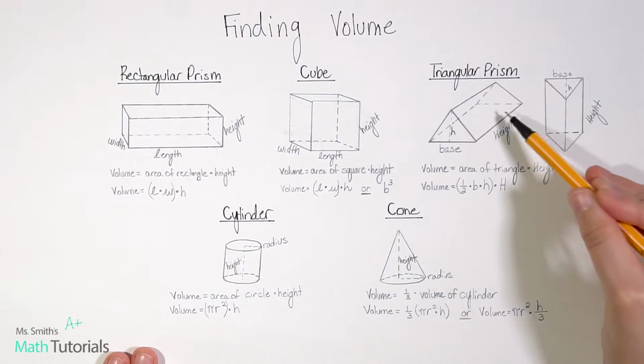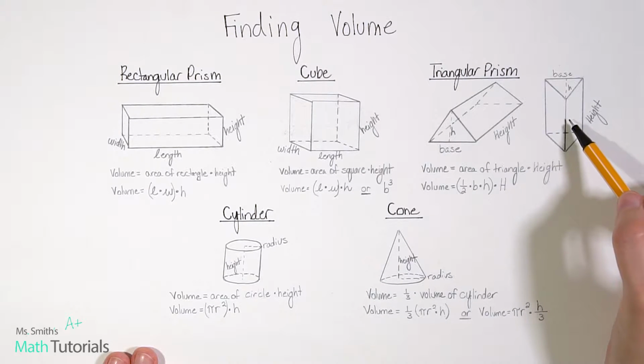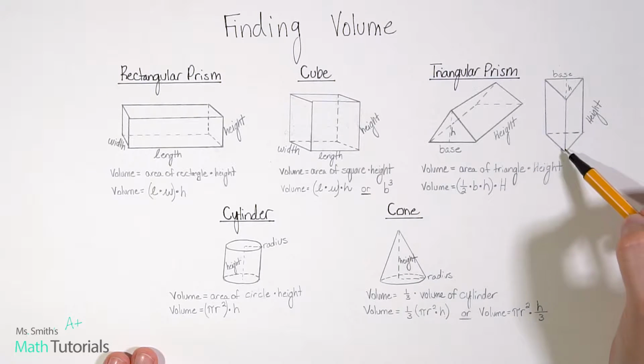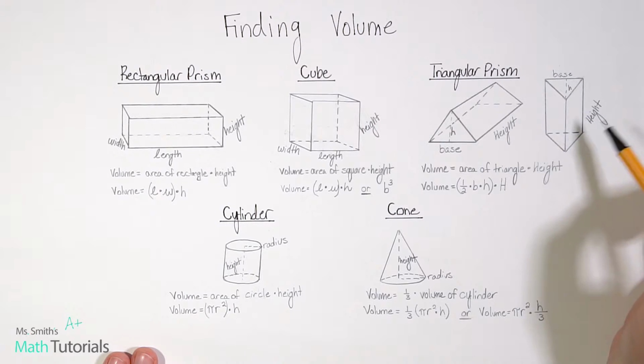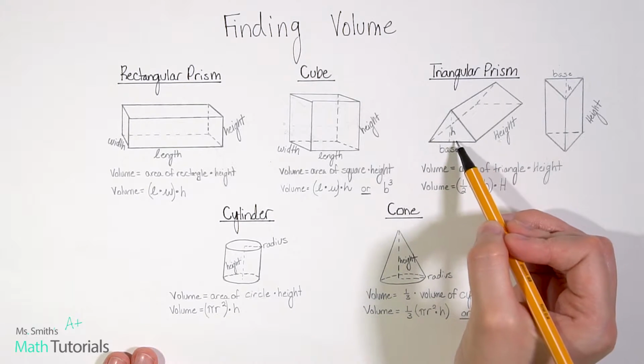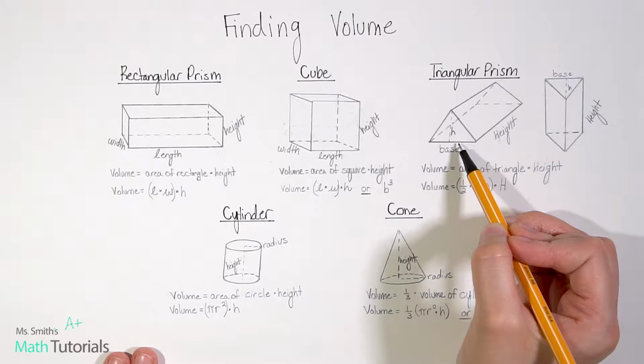And you'll see both. It's important to recognize these are the same shape. They've just turned it on what looks kind of like its side here. They've just put it as the triangle for the base. So just be careful, okay? If there's a triangle face, that is the bottom. That's our base.